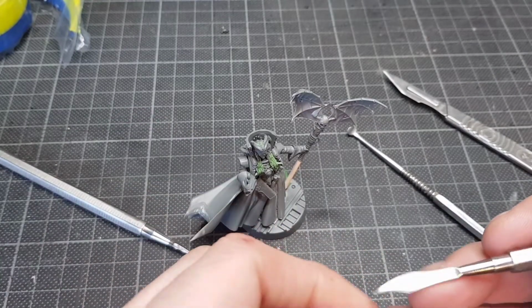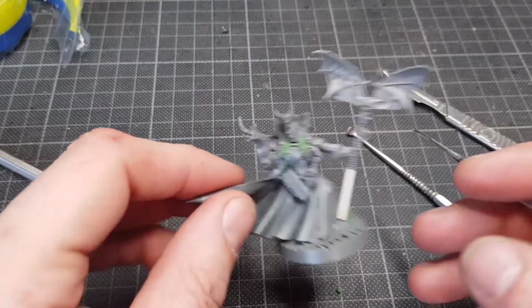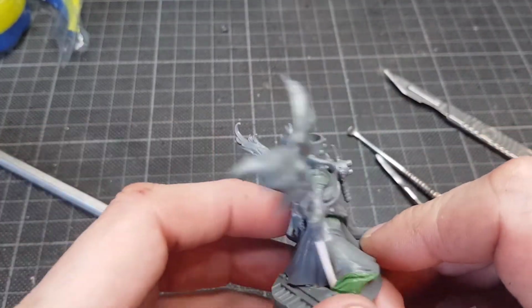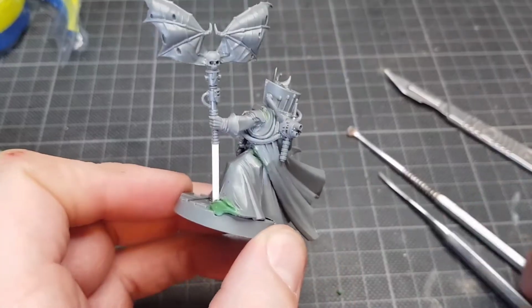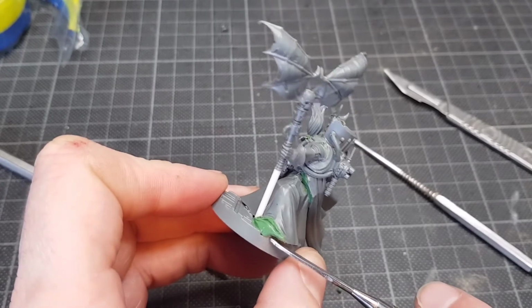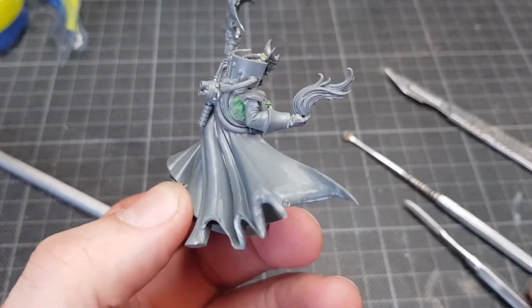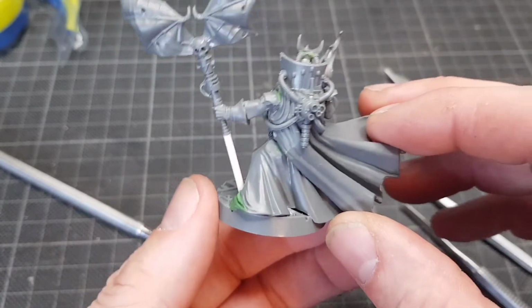I've got a little bit of green stuff left, so I'm just going to have a quick look around for any parts where I've missed a gap or a hole or something. There's always a little bit of time with the green stuff that you can add bits of it while it's going off.